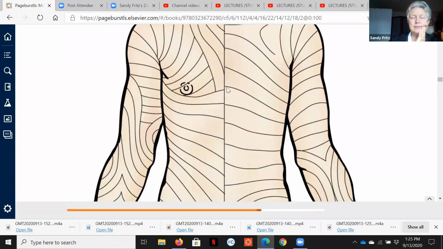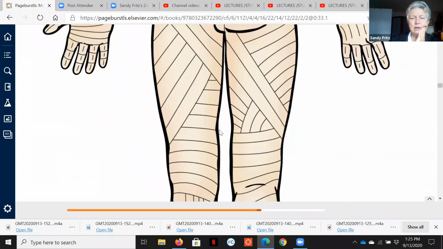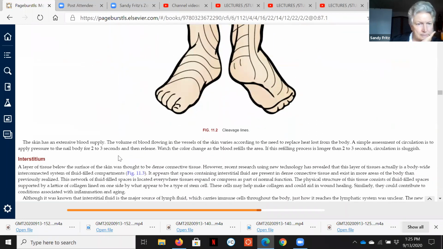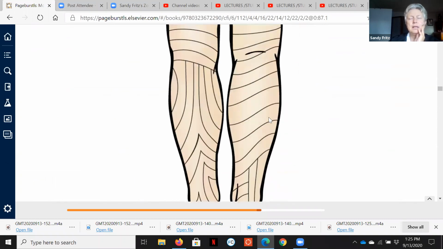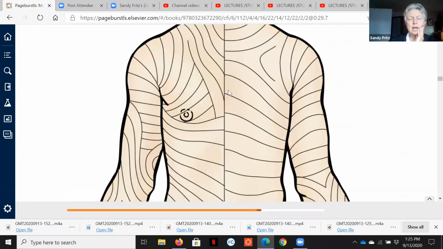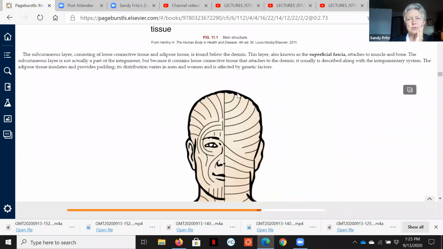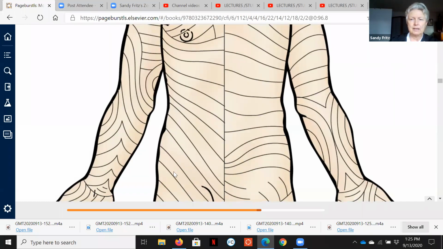And the skin's organized in a variety of ways. And these are called, I think, Langer lines, cleavage lines. Now, if you took this figure and compared it to the figure in chapter 12 related to the direction of the strokes for connective tissue massage, a system of connective tissue massage, you would see they line up, which is pretty cool. That system is to work along these cleavage lines.